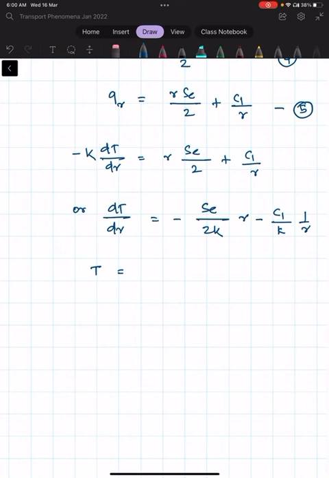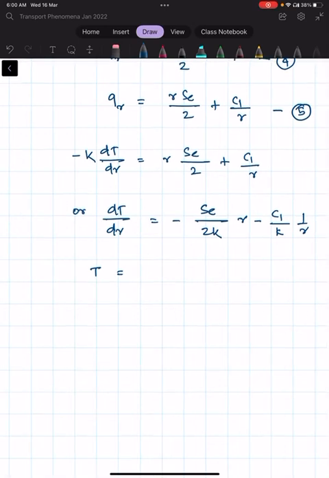I'll stop here and make sure that you go to the book and get the temperature profile, because now it is all about integration. Find out the average temperature, the delta T average, the delta T maximum, whatever is mentioned in the book, and try to finish this problem, and also the previous problem with the composite wall. I hope you understood what I have discussed. Please go through this problem and finish it up.